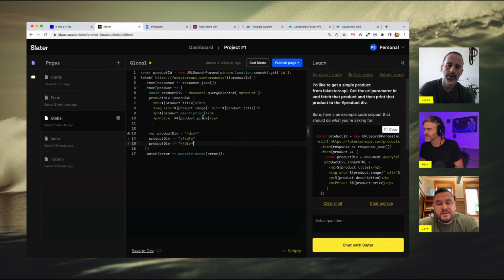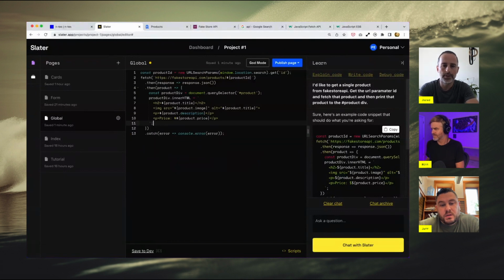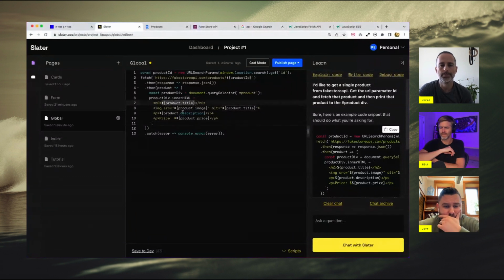Anytime you wanted to write some HTML in your JavaScript, it was really tedious, really ugly. And now you can just do this template literal, write all of your HTML, and then use this syntax here to add the data to your template.